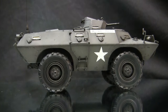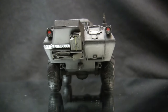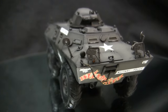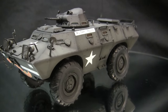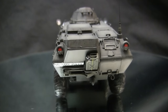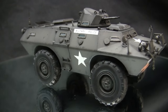Unlike gun trucks or up-armored MUTTs where gunners were fully exposed, with the V100 the gunner was safely encased inside with a fully revolving turret armed with a wide variety of weapons from the factory or field-modified in theater. The vehicle also had several pistol ports so crew members could engage the enemy while remaining safely inside. The vehicles performed extremely well in Vietnam; however, after the war many wound up as range targets or were scrapped. That's not the end of the story though — the V100 remained in full production and was a very successful seller on the international market, with many still in use today by various foreign militaries and police forces.